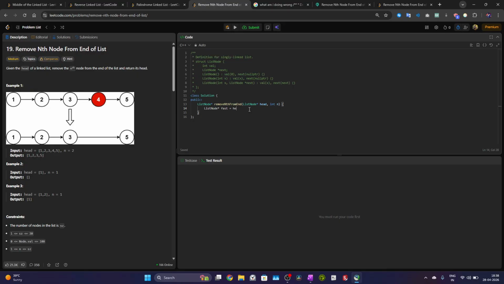Equals to head. Let's say it is pointing to my head also.